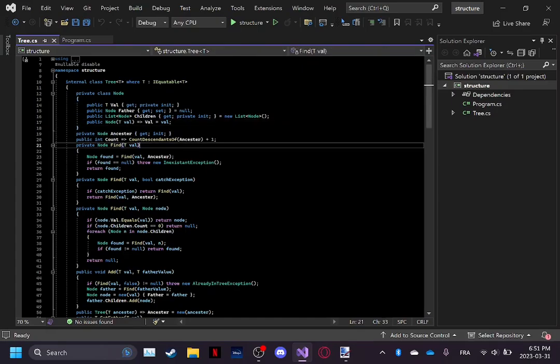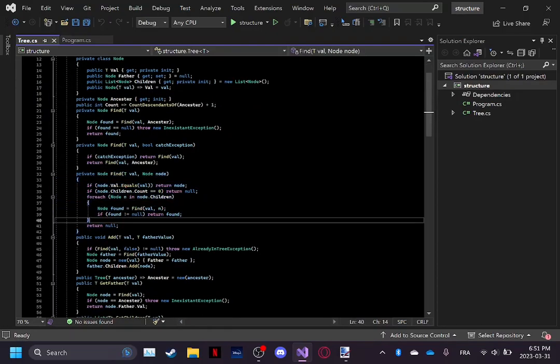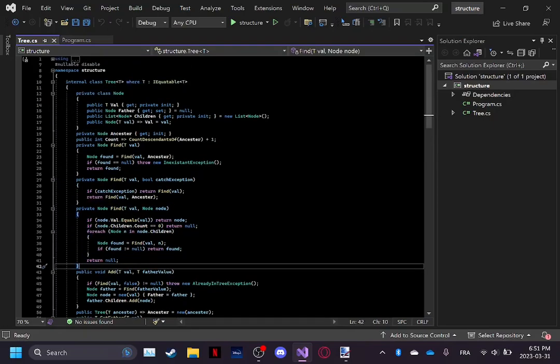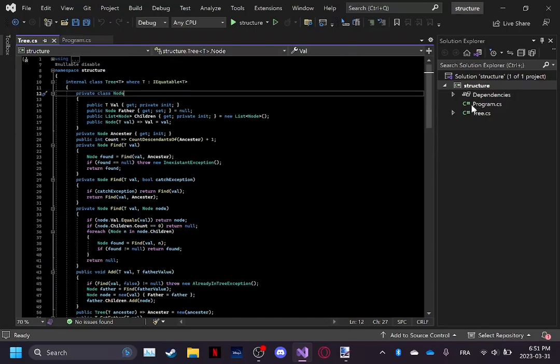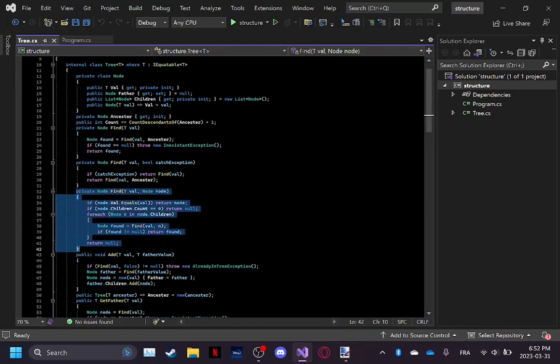Also, I must mention that this type of data structure works well in small quantities, but at large scale it is extremely slow, because the only way to loop through all of the elements of the tree is with a recursive function. So this here is my function find. Because it's in the class node, the main program will never access that. The main program only knows about the value inside. So yeah, this is a recursive function.